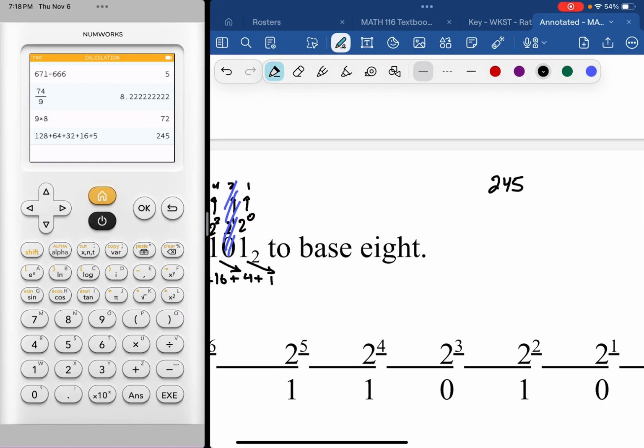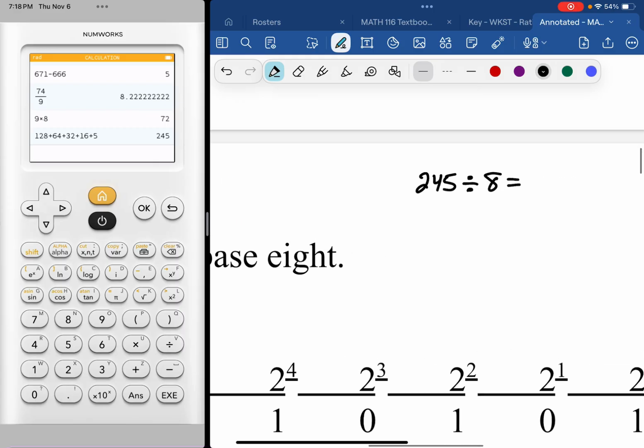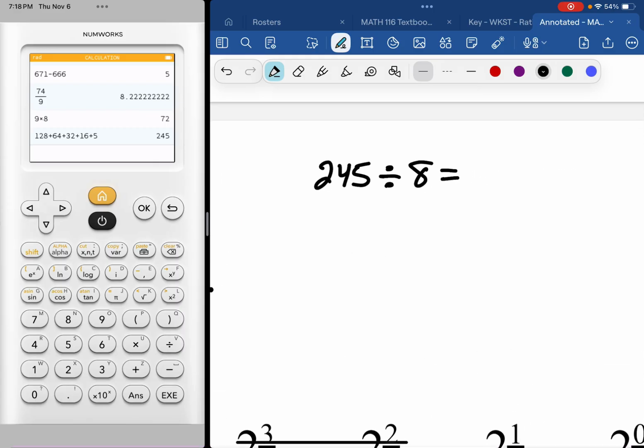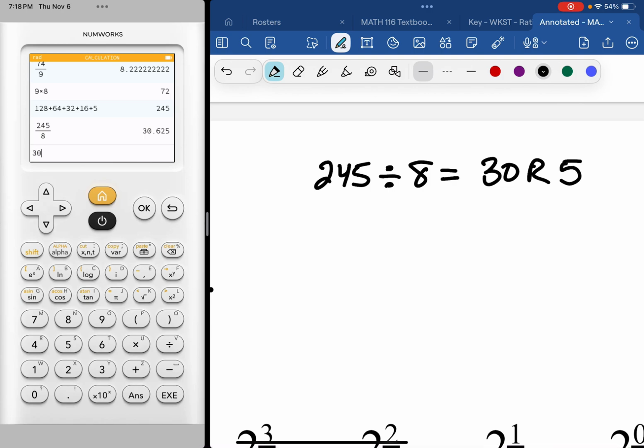So 245 divided by 8. And this is the basis of our shortcut, that dividing by 8 is the same as dividing by 2 to the 3rd power. That's going to get us going in the shortcut method, and I'll show you that in the next video, I think. So 245 divided by 8, that gives me 30 with a remainder of 5. 30 times 8 is 240. To get to 45, you need 5 more. So take my 30 divided by 8.